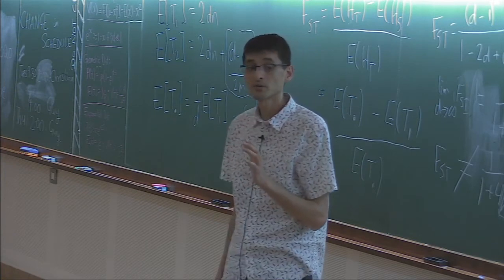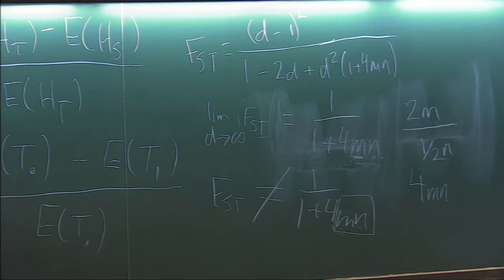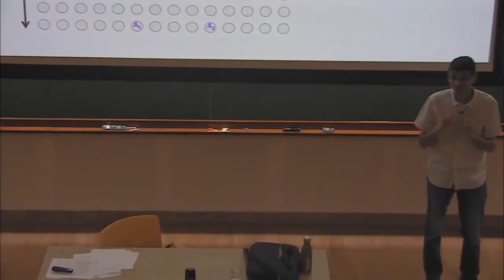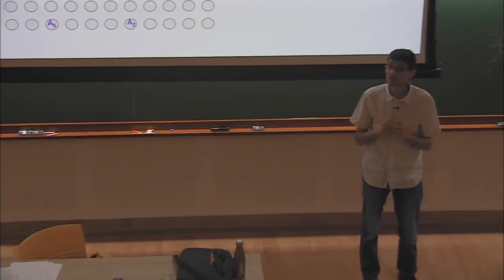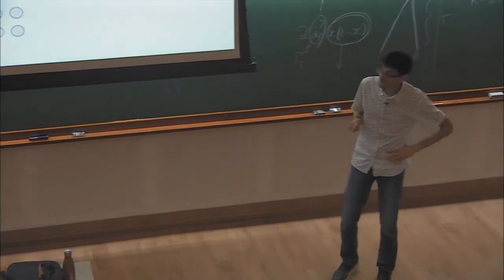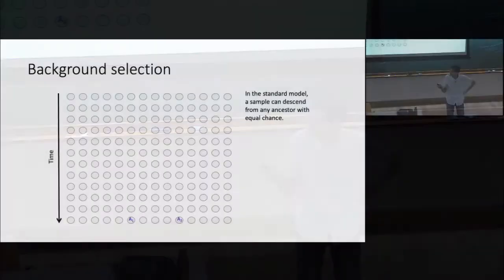I was going to talk about that in detail. I'm instead going to talk about it just qualitatively with respect to negative selection, so selection occurring on deleterious mutations when they arise. And the effect can be even stronger when you talk about beneficial mutations. But I think Guy is going to talk about that next time. But I want to give you a bit of a feel for this background selection result. So here's the way that I sometimes think about it.